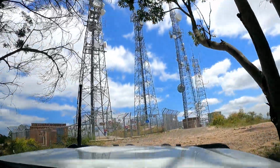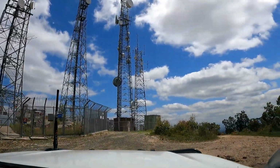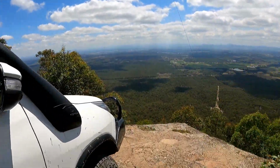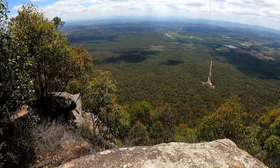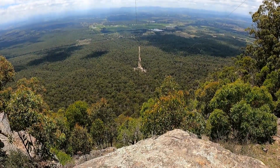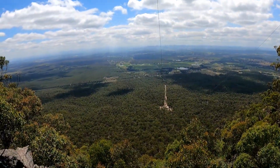You come up to these comms towers up top here, pretty cool. There are some cool little views up here too. There are absolutely plenty of places out here with spectacular views over wine country. Looking down there, there's actually an awesome little power line track. That might be worth exploring. I don't know how to get to it, but I think I'm gonna go and try and find it.